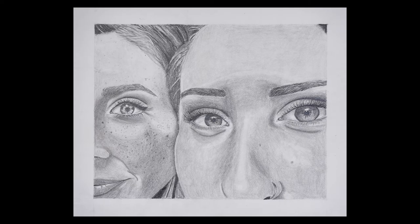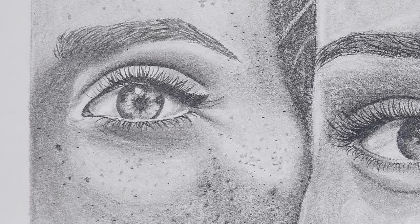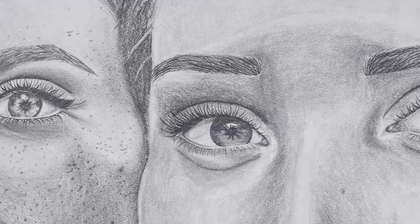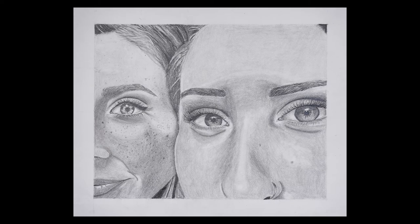James Wood High School senior Allison Bradfield demonstrates her mastery of pencil in this realistically rendered selfie drawing entitled Surprise. Arts and Design One students at James Wood High School studied and practiced shading techniques, then used a grid system to create an enlarged pencil drawing of a chosen image. Her close attention to detail and expert application of pencil make this drawing both highly technical and fun.